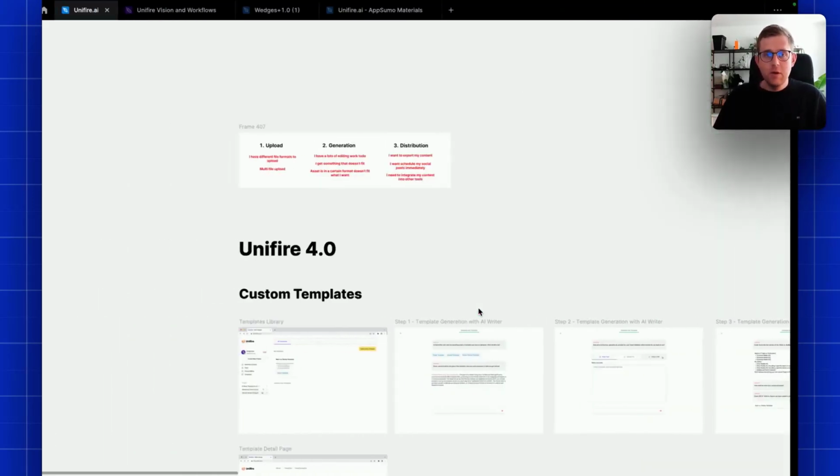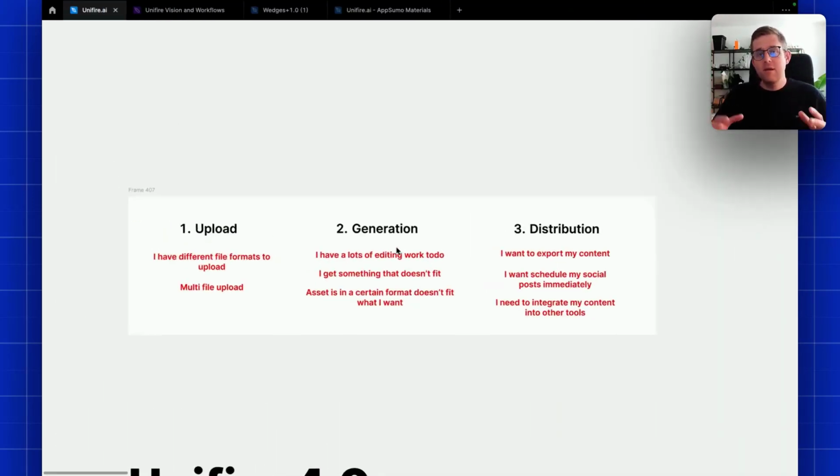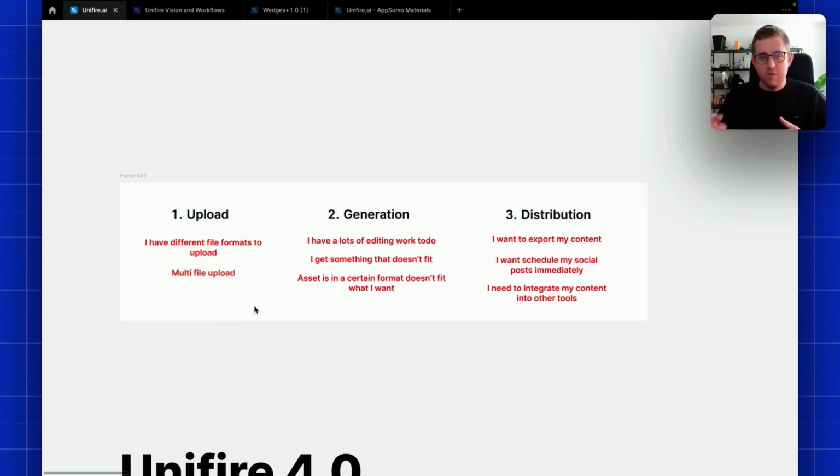So when we look at this, lots of content creators have lots of different problems and lots of things lying around. We identified by talking to lots of people that people have all kinds of things they want to upload. PDFs, documents, recordings, audio, video, it doesn't really matter. So lots of material where you could generate content from or repurpose into. It could be reports from the industry. It doesn't necessarily need to be your own content, but there's a lot of context and a lot of data you could pull from to showcase your expertise, for example.